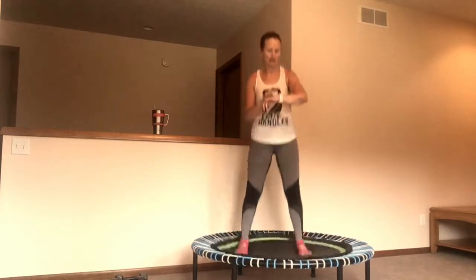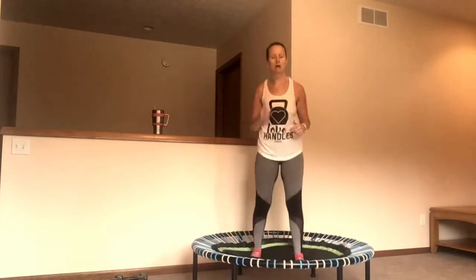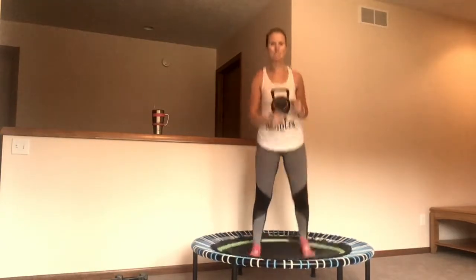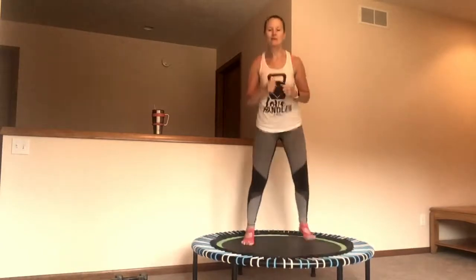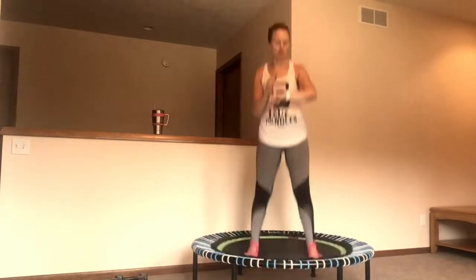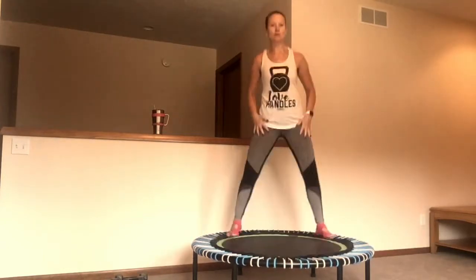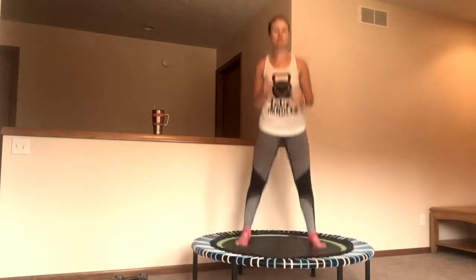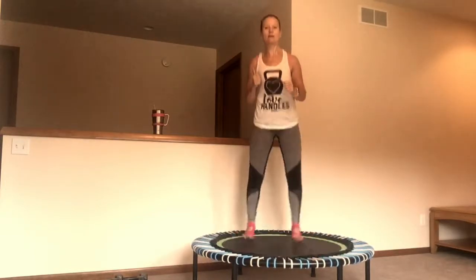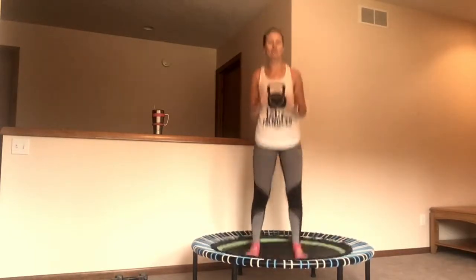March it out. I think that low bounce that I do is one of the hardest ones, and super hard if you do it right. So it sounds like it's not hard, but it is. Very challenging. Come forward, walk it back. So here we go. Now bring it out. Bring it in. Real low. Bring it in. It's hard for me to stop. Bring it in. One more out.